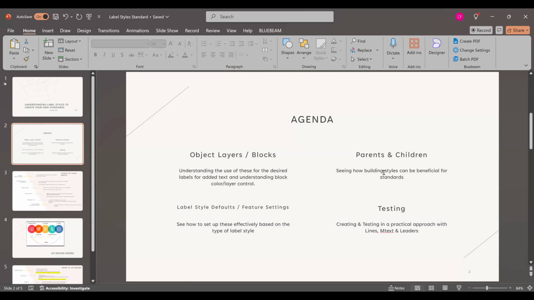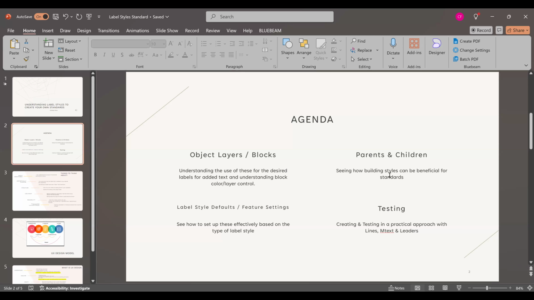Think of the exact same thing, but with label styles. We're going to have an origin of everything, and then anything relative to that origin is defined based on your use. Fourth is going to be creating, testing, and the practical approach with using label styles.